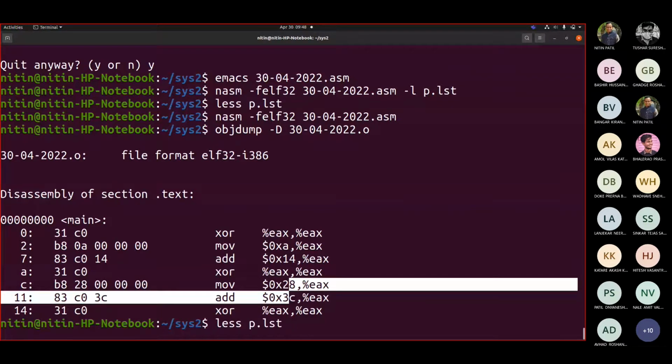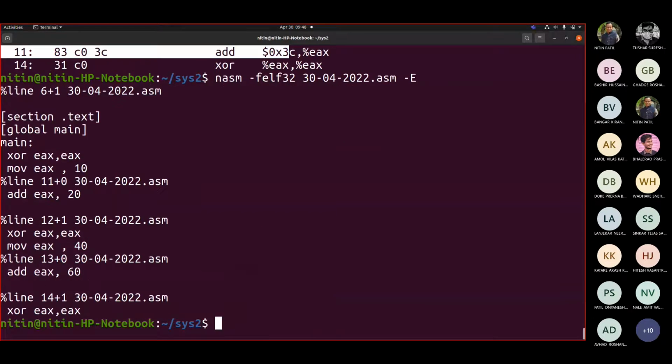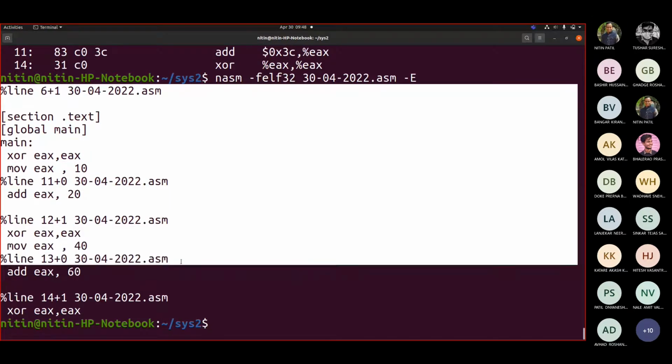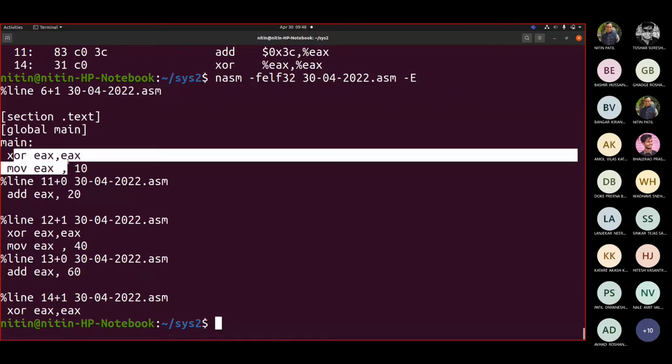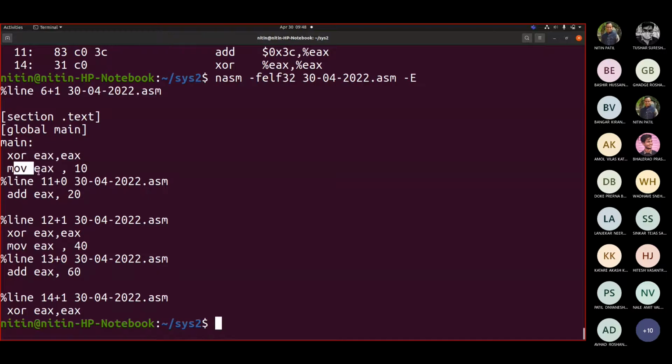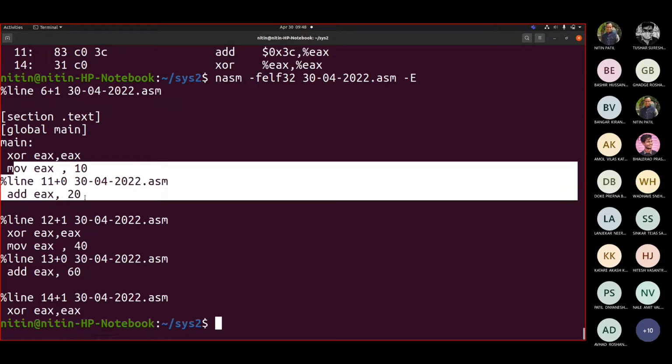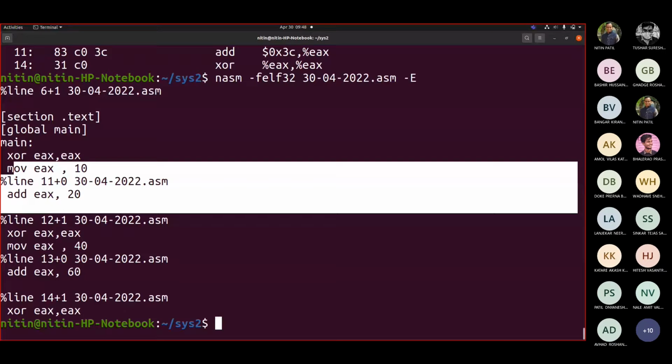So let me show you the expansion phase. To see an expanded definition, you write here -E. So this is the output. Now you will never see the macro definition here, but you may see that this was first the XOR that you had, then your macro was added: mov ex comma 10, add ex comma 20, mov ex comma 40, add ex comma 60.